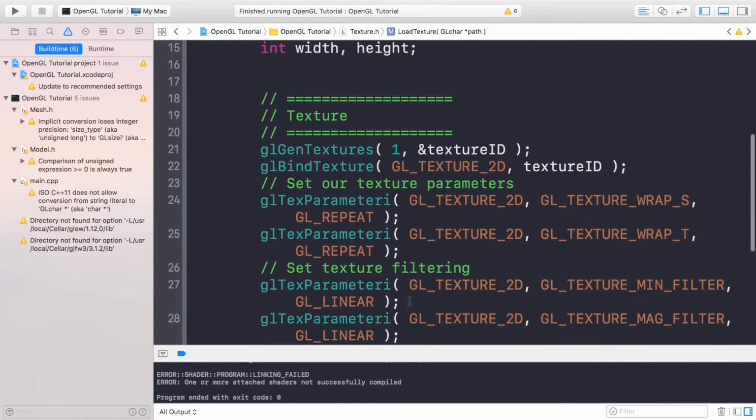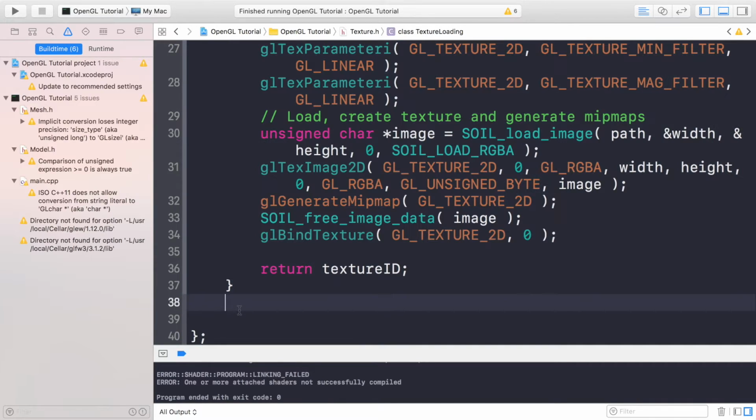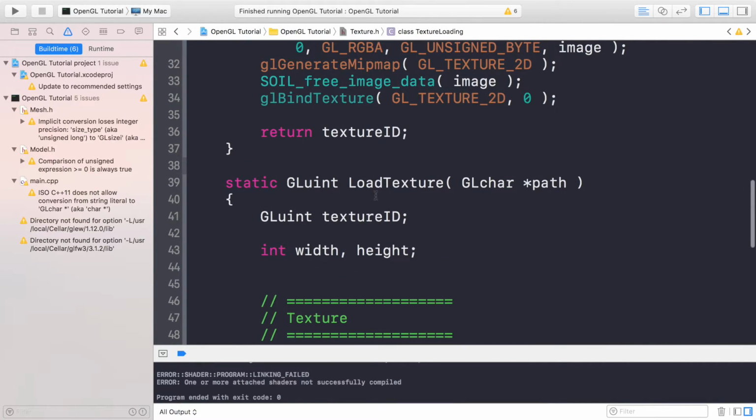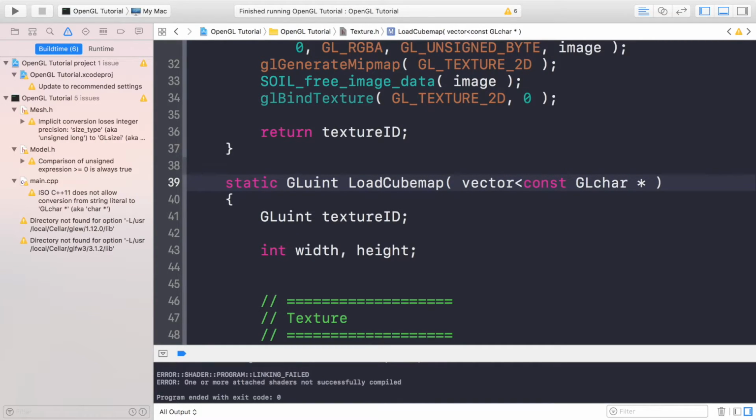The code will be very similar, so what I'm going to do is copy and paste this, rename this to LoadCubemap, and for this it's going to be a vector. It's going to be a constant of GLchars, because we don't have one path, remember, we're going to have 6 different paths, and this is just going to be called faces.